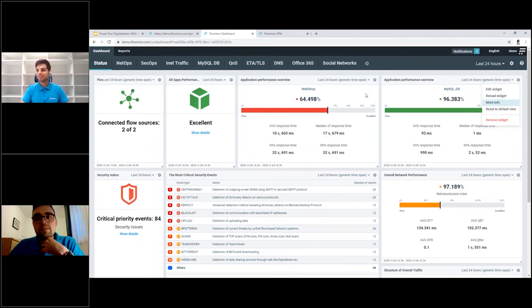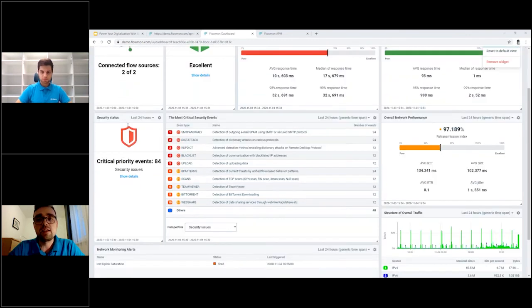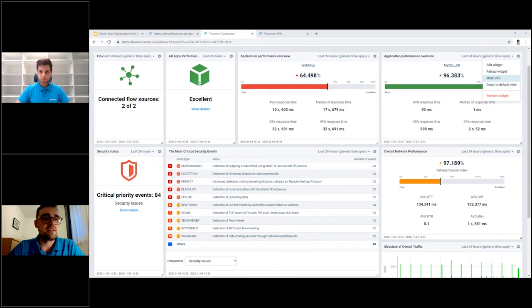Okay, cool. So let's start at the dashboard, where we combine information from the traditional network monitoring, putting together NetFlow data together with the NPM statistics, such as round trip time, response time, retransmissions, but also the application performance data, watching for the HTTP or HTTPS or SQL applications. And here we can see the statuses.